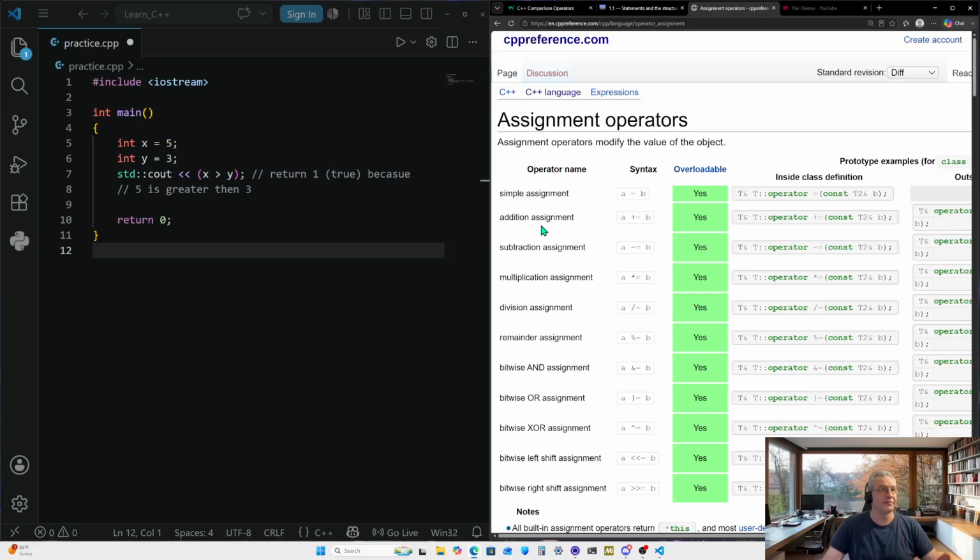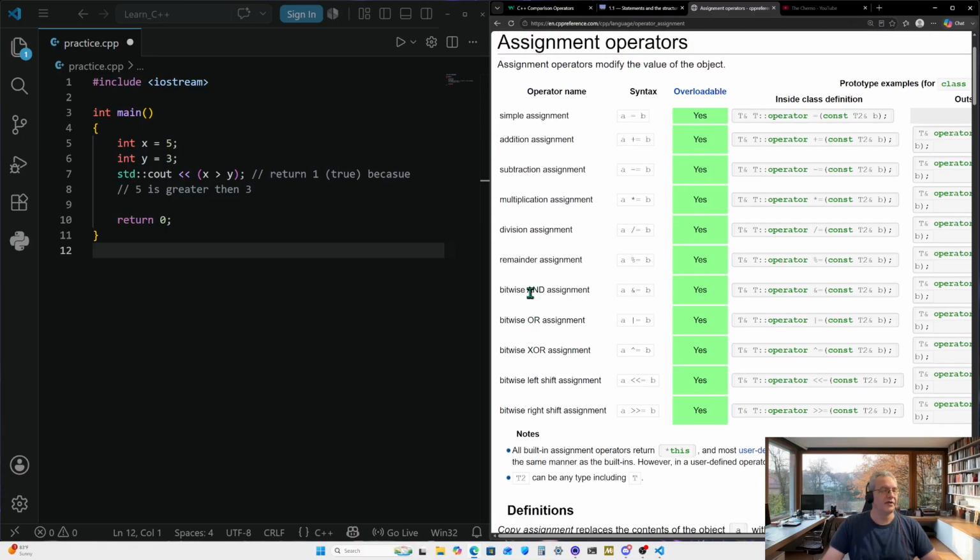That's a compound operator, two different operators in one. Subtraction assignment is the same thing as the addition assignment, except it has subtraction in it instead. Multiplication, division assignment, remainder assignment, and then you get into bitwise, and we haven't even discussed that yet. We're not going to yet because we're not there yet, but just realize it's there. And assignment, or assignment, XOR assignment, shift left assignment, shift right assignment.